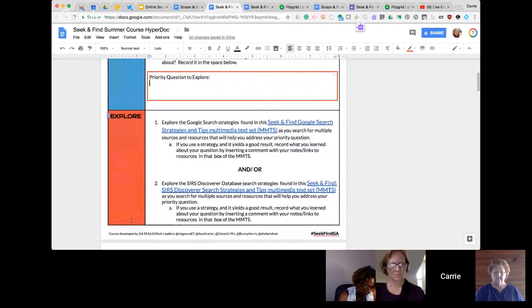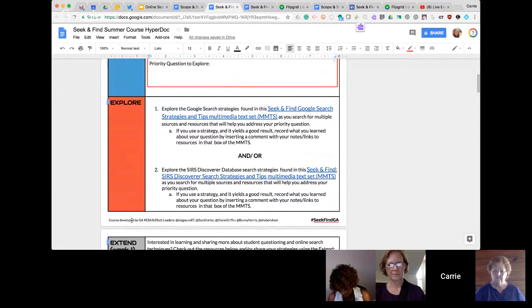The focus for week 1 is to look at student inquiry in the classroom, and we use the QFT as a strategy to encourage inquiry and student questioning. We're going to ask you to share some of your strategies as well. And then for the Explore section, we're going to look at some online search skills.